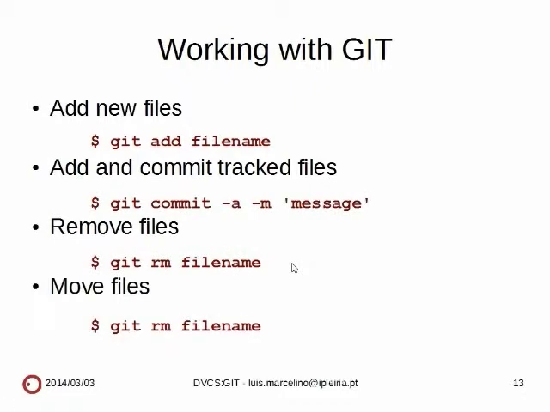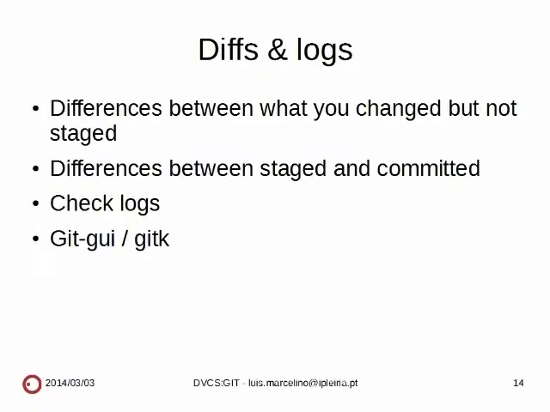With git, actually there is a bug here. It's not git rm, it's git mv. And with git mv, you can actually do an rm and add files. So it is just moving the file within the git repository. You're just removing from one place and adding it to another place.